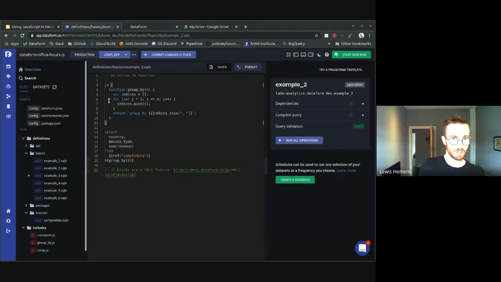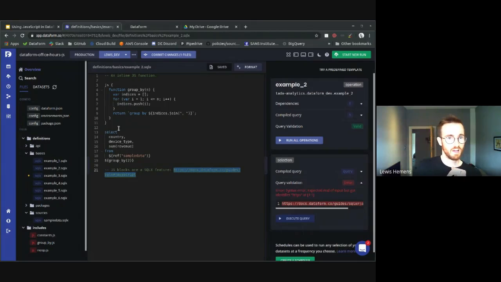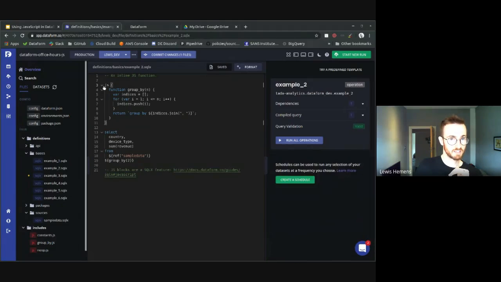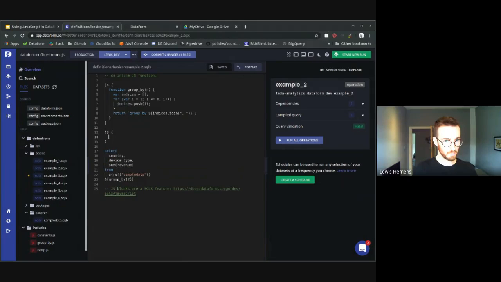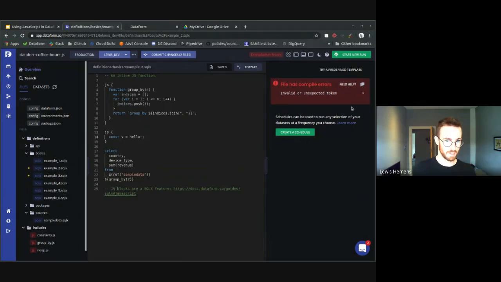And I don't know if you've all used them, but Dataform has this concept of JS blocks. There's some documentation on this. When we write a JS block like this, which is just starting with JS open curly brackets, we can write any JavaScript in here that we want, and this will get interpreted as normal JavaScript. And if I make a mistake, it should complain at me. This JavaScript is being run.